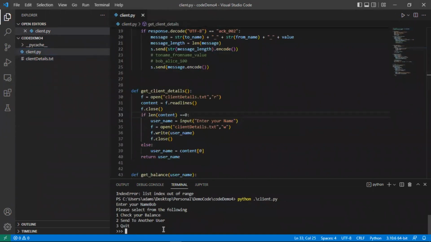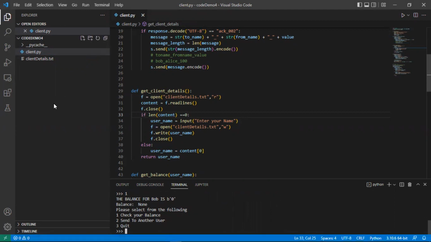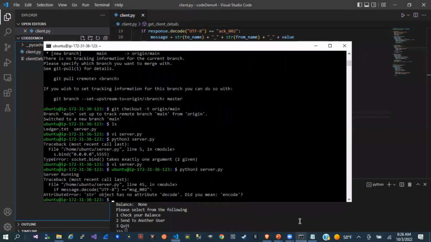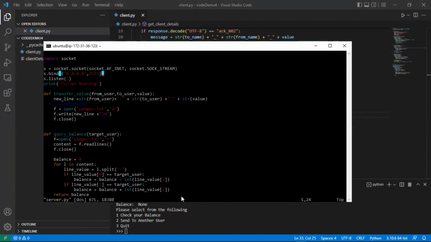So we want to check our balance. Again, we uploaded the ledger file with some data already in there, so we should get something back. Okay, so we got B0. So let's see what's going on here. Okay, so we have an error here. server.py.